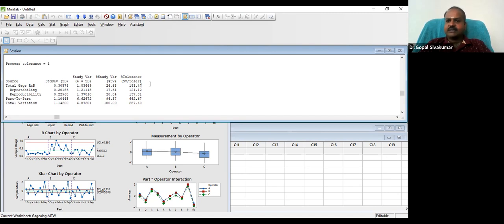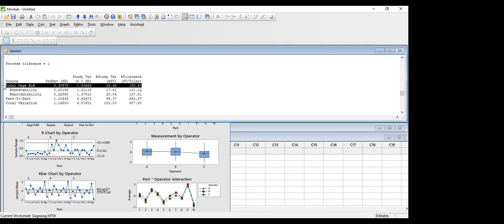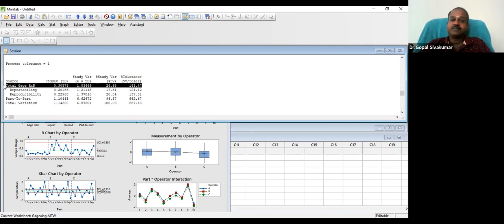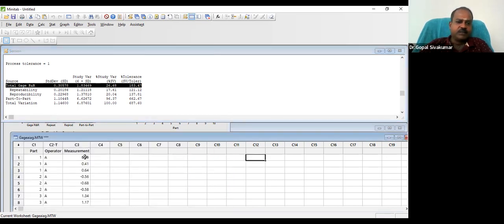Your car windshield is full of dirt, isn't it? You can't see the road and you can't drive the car. Highly impossible. The problem is, whatever problem is getting projected may not even be a problem. To that extent, you have error. All of you, do you understand how much is the error here? Can you read out? 183.47. 183%. But how much is allowed? Only 10%. That means this data is highly contaminated with error.